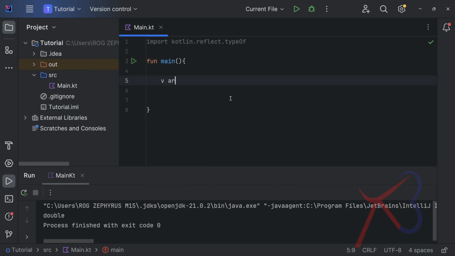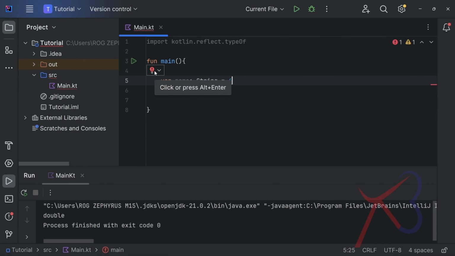So let's go straight to it. If I say var name, I'm going to put a colon. Then I'm going to tell it the type of variable this is, right? So if I say String and I say equal to, it expects that anything I put here must be a string, right? If I put in something like 4, it's showing red.